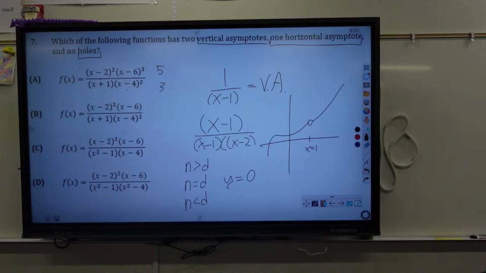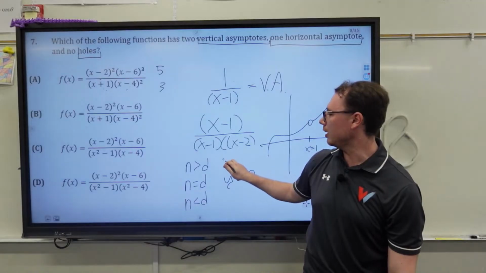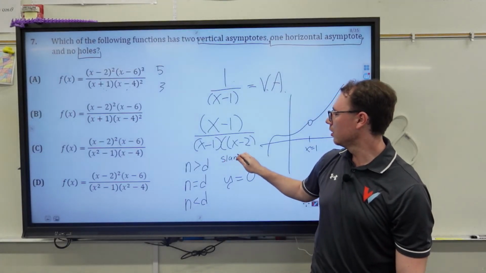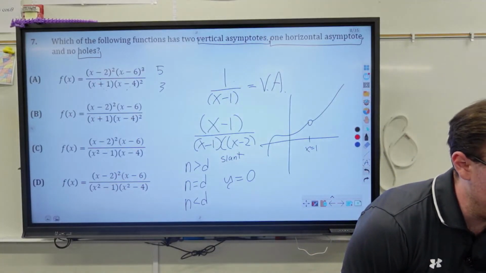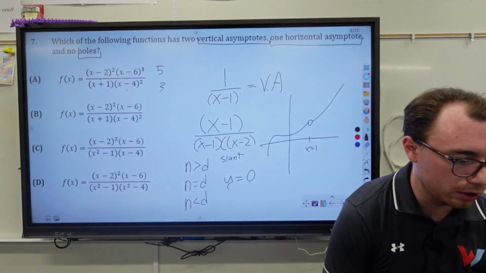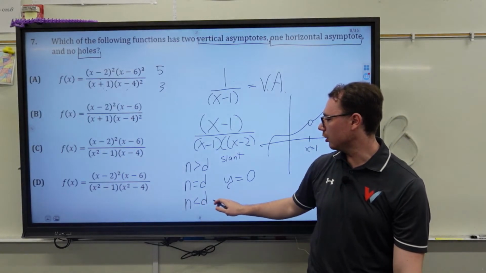Yeah, I think you're right, V. 1000%. If that N is greater than D, you do create that slant asymptote. And then if N is less than D, you do create the quotient of the leading terms. So for this one here, this is just the quotient of the leading terms here.